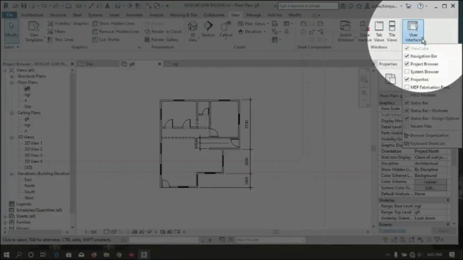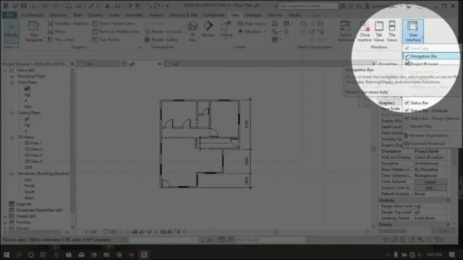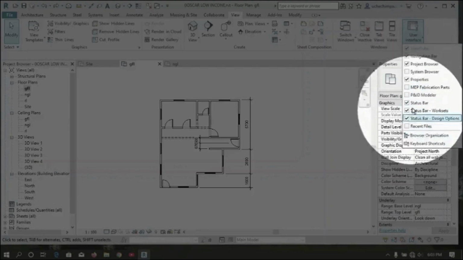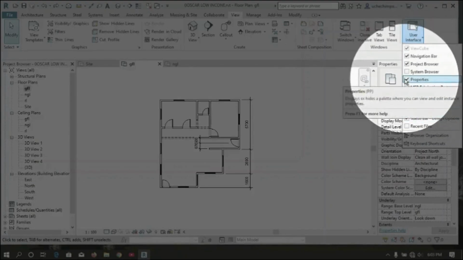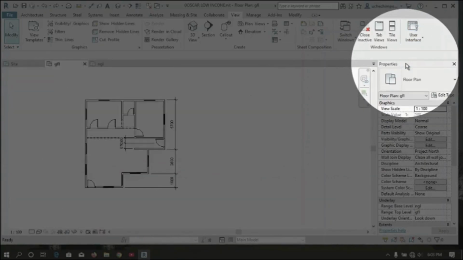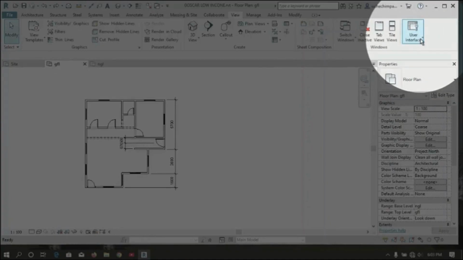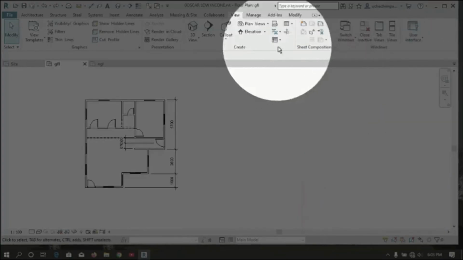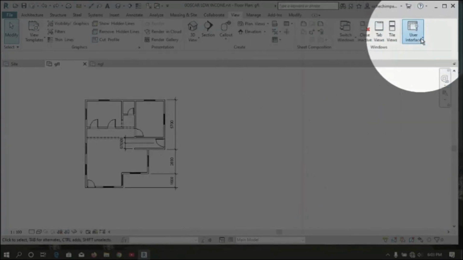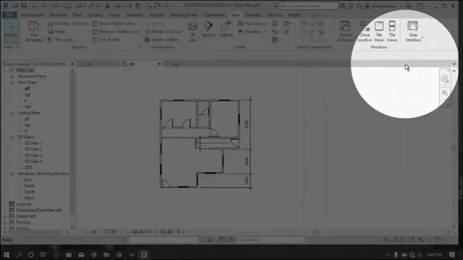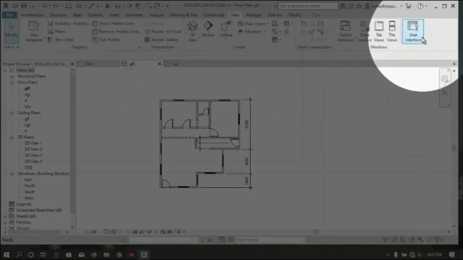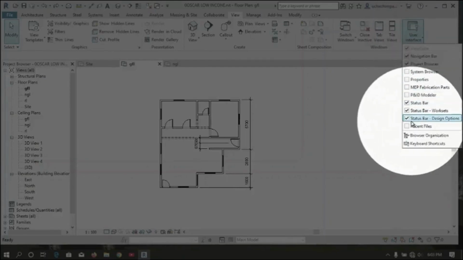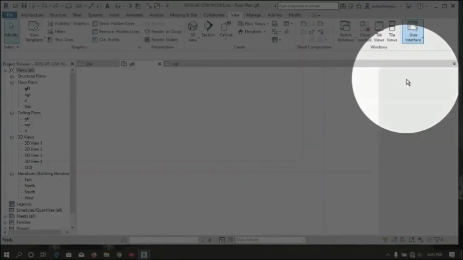You click on the drop down arrow, you would find all view tools that you would need, and then if I untick the project browser, it will disappear, as you can see on the screen. Same thing goes for the property browser. Then the workspace becomes empty. But to turn them on, all you need to do is to go back to the user interface and tick them again, and you will turn them on again, and then you see the project browser and the property browser.